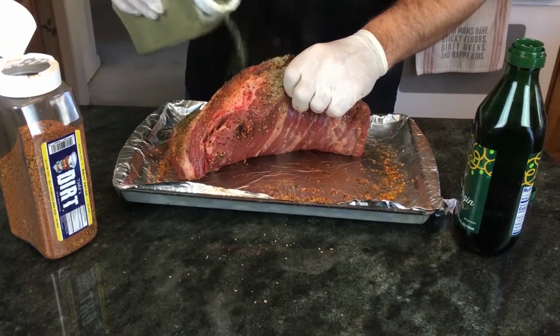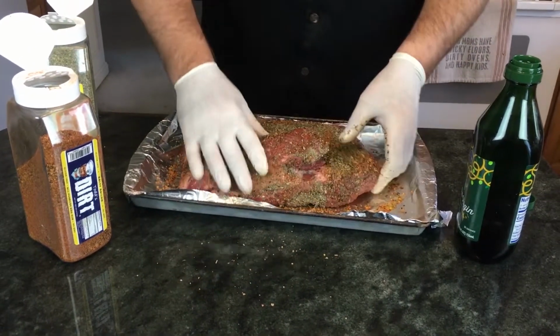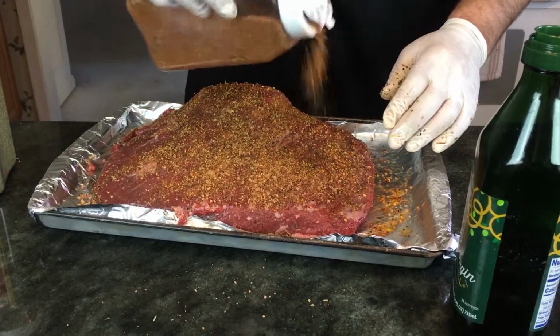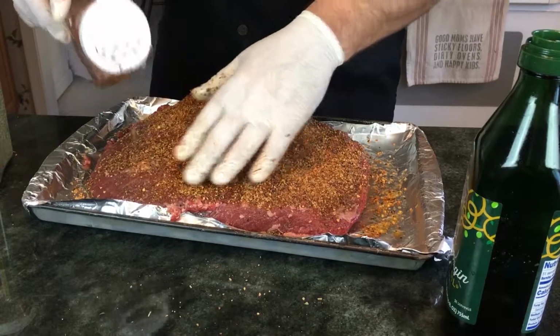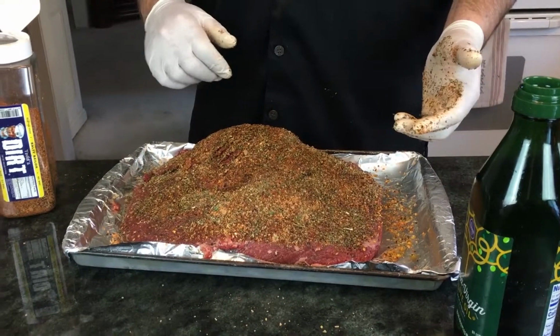It's not as easy as it looks. I'm sure it doesn't look easy. Getting dirty. I love getting dirty. Let that sit for an hour and then we'll take it right on outside.